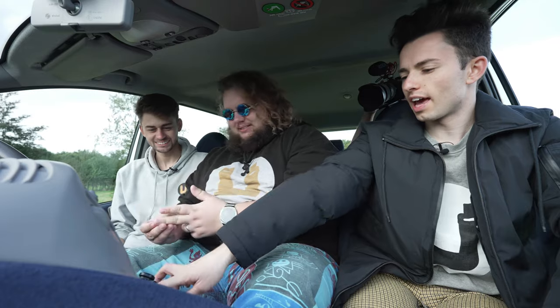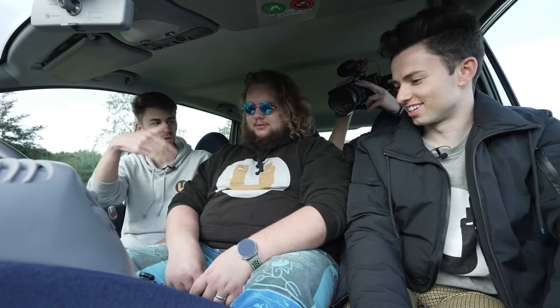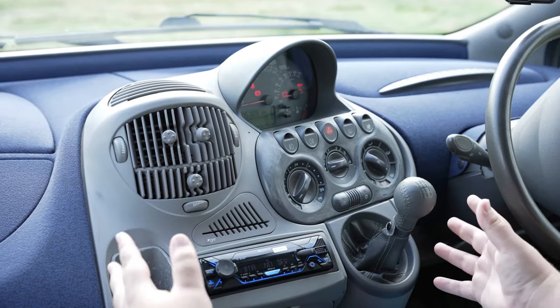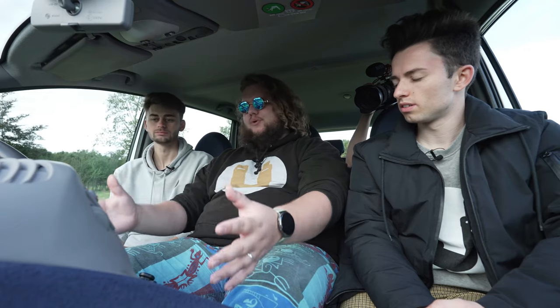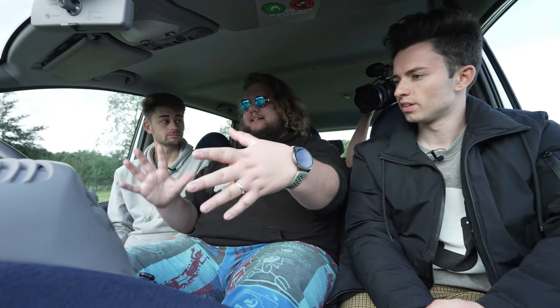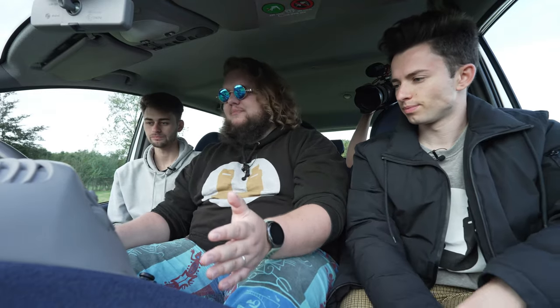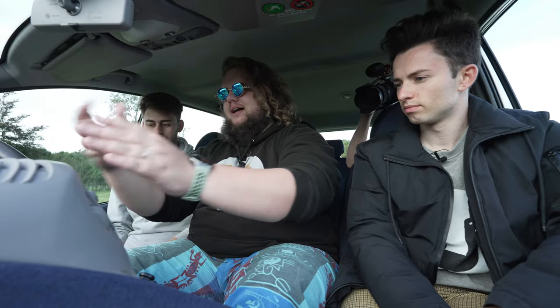Between Mr. King's legs, there is another ashtray and cigarette lighter. For your fourth middle child. Who's sat in the middle in the front. This was another design solution by Fiat: if you have this central dashboard element, then it's very easy to change the car from left-hand to right-hand drive. This is just the middle section of the dashboard. Everything's wired to here, and you just swap the wires over, and you have a right-hand drive version and a left-hand drive version.